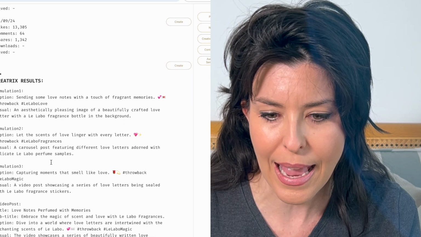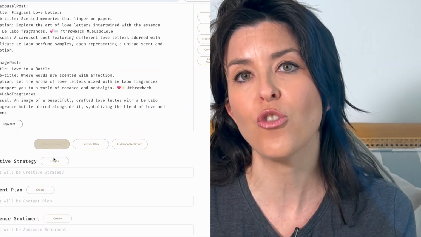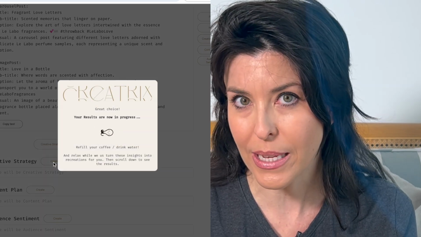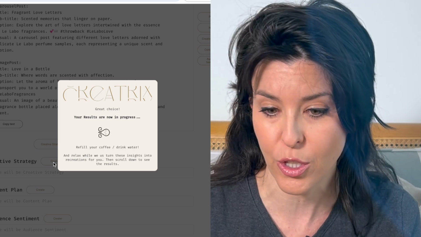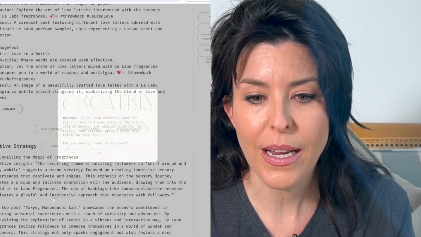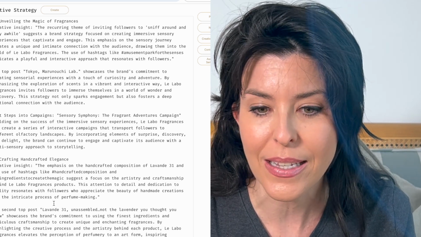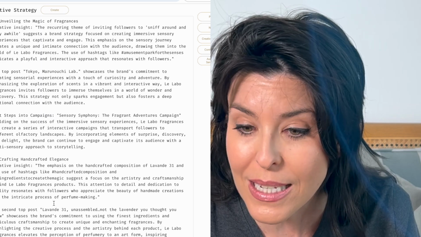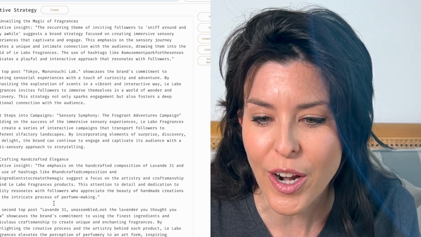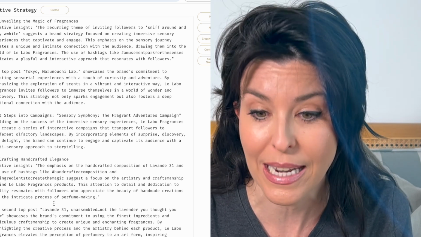Let's look at a creative strategy. So I want Creatrix to take all these posts and combine the consumer insights into a comprehensive written strategy, and it's done. There we go. So the first one is called Unveiling the Magic of Fragrances. And the insight is the recurring theme of inviting followers to sniff around and stay a while suggests a brand strategy focused on creating immersive sensory experiences that captivate and engage.